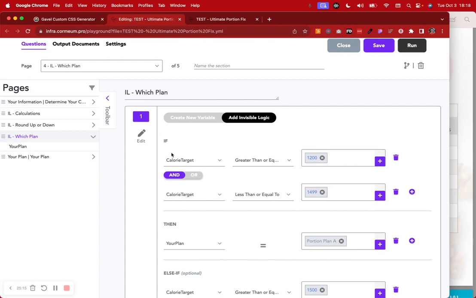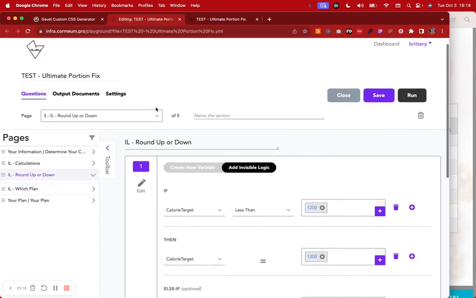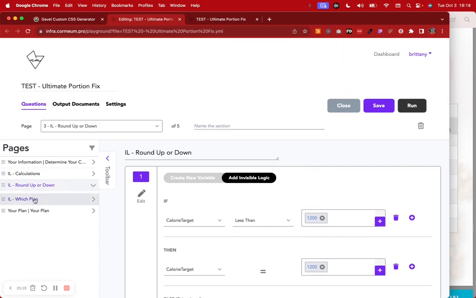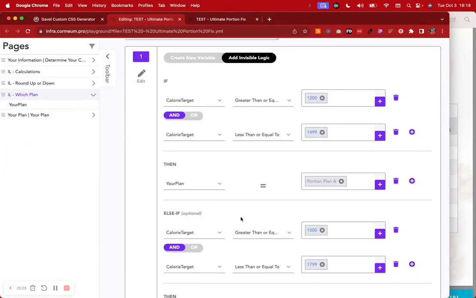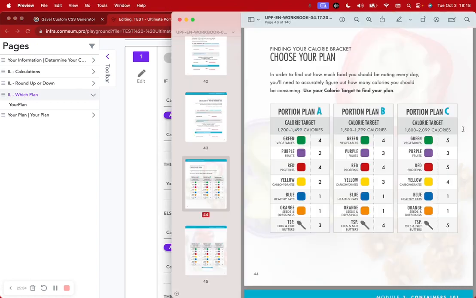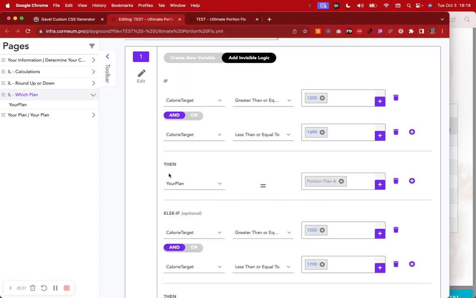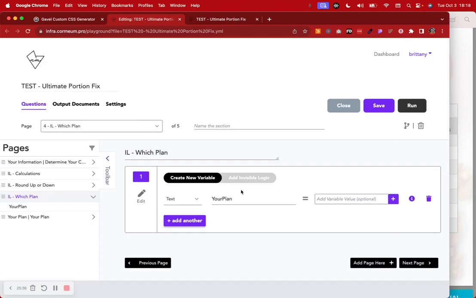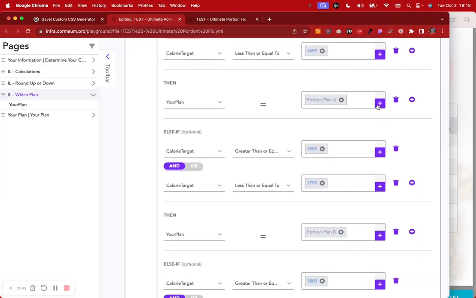So in our case here, now that we've made the calorie target rounded up or rounded down, to account for any case where it's less than 1200 or more than 2800, we can say if calorie target is greater than or equal to 1200 and your calorie target is less than or equal to 1499, so this range here, then your plan, the variable we created in this section, is going to equal text portion plan A. I just typed it in like this and then just said add. So that's how you would do that.